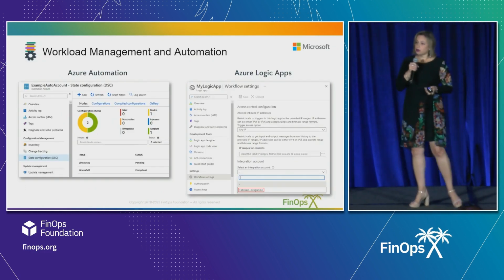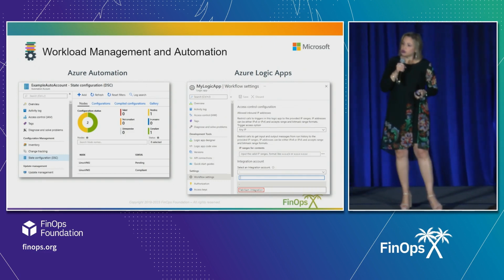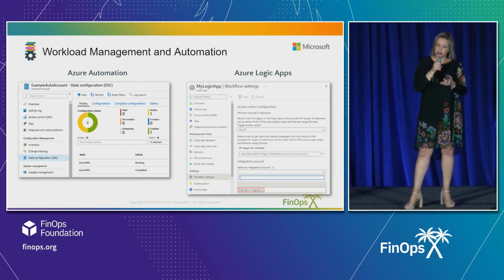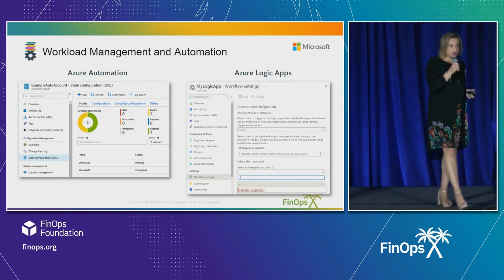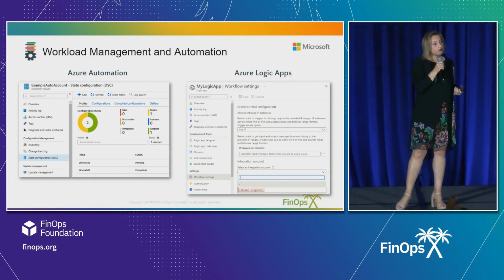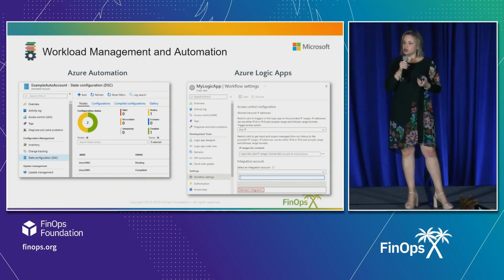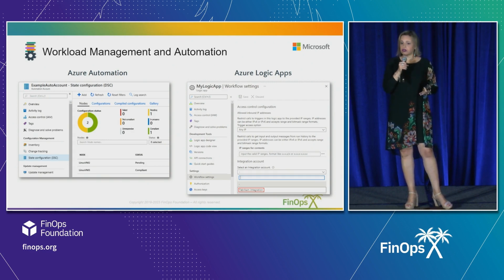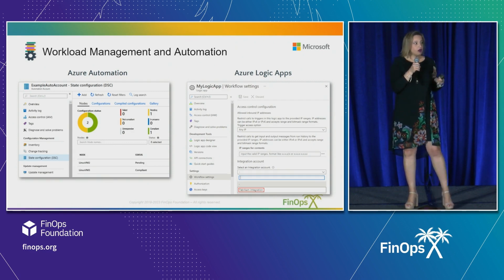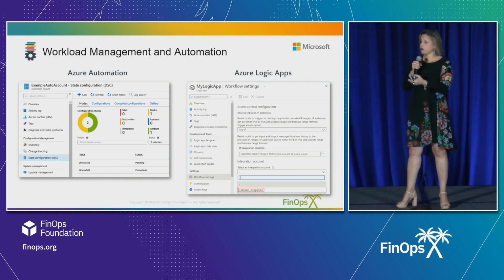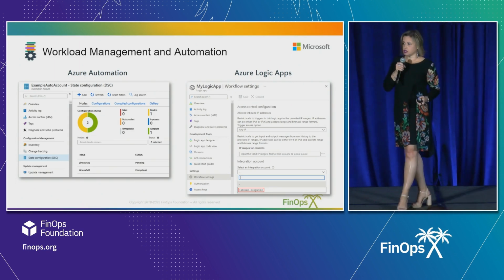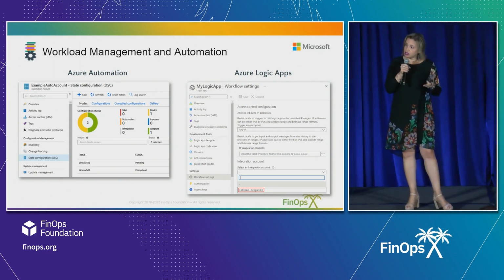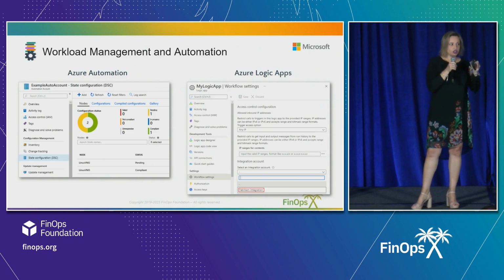When we think about workload management and automation, there are two new services I'm going to talk about here, Azure Automation and Logic Apps. With Azure Automation, you can set up rules and really proactively use the technology to, for example, shut down services when you are not using them. This is very good for non-production workloads. When you don't need to run your servers over the weekend, you can set up a specific timing to shut down services and really automate that management of that workload, not only for cost implications, but also sustainability implications. And you can really have that carbon emissions under control when you are automating the shutdown of services.